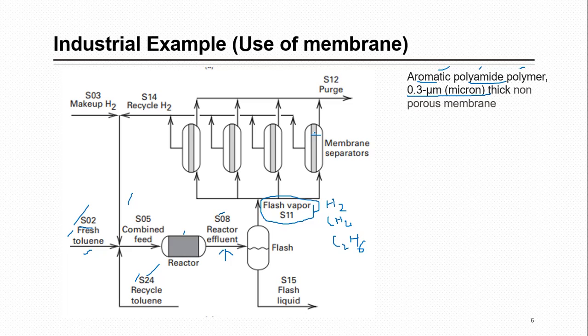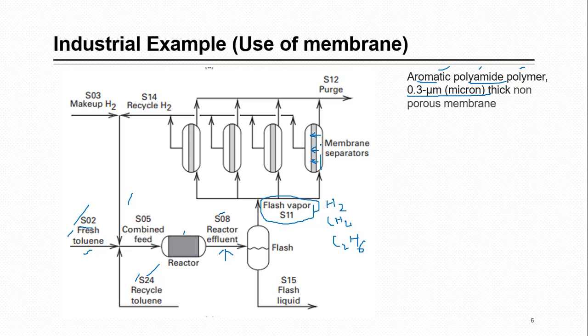Yesterday we talked about how a selective membrane should be selective for some of the components, so it allows hydrogen to pass through this system. When you introduce your feed, that hydrogen will pass through. So will hydrogen be named permeate or retentate? What do you think? It is permeate. What passes through the membrane is named permeate.